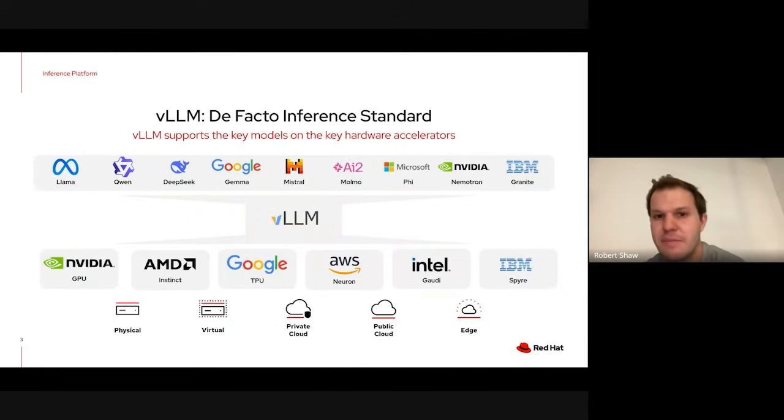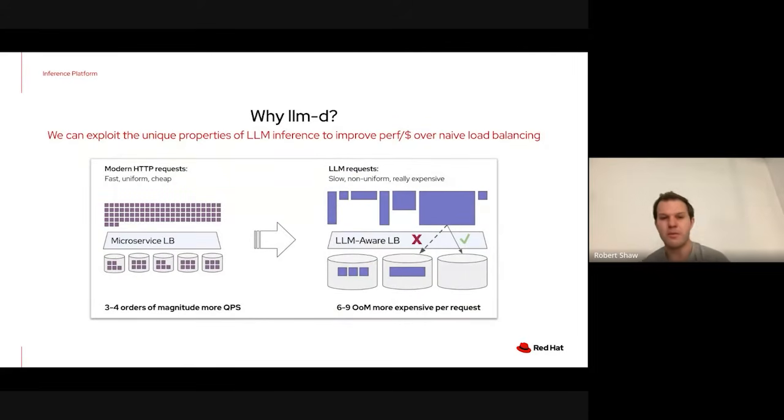As I mentioned, vLLM is really the de facto standard for inference. We support all the really important models running across all the really important accelerators in the market. So vLLM sits at the centerpiece of the llm-d architecture that we'll talk about a little later. Its job is to optimize one particular node, or one particular GPU server, to make it go as efficiently as possible for all the different models that might matter. And when we look at llm-d, the overall idea is to get the best possible performance when we're running a cluster of vLLMs.